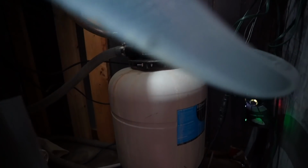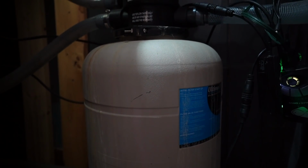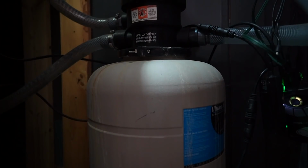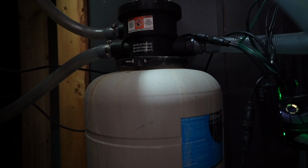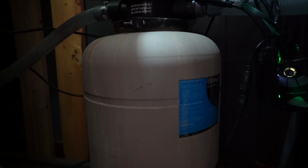The filter we're going to use is the canister that's currently on the 2,000-gallon aquarium. This is an Ultima Bio Filter 2000, I believe. So it's good for up to 2,000 gallons, or maybe 1,000 or 2,000. I can't remember. I've had it for 5 years. The problem with that is that it doesn't work very well, and there's something wrong with the bypass.